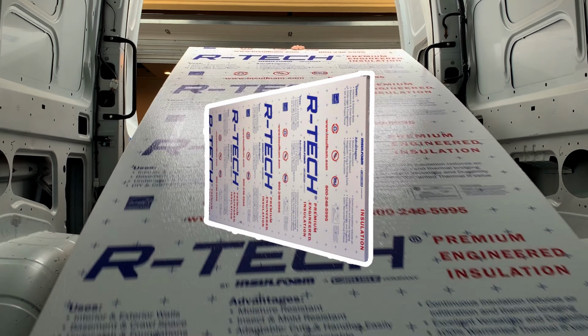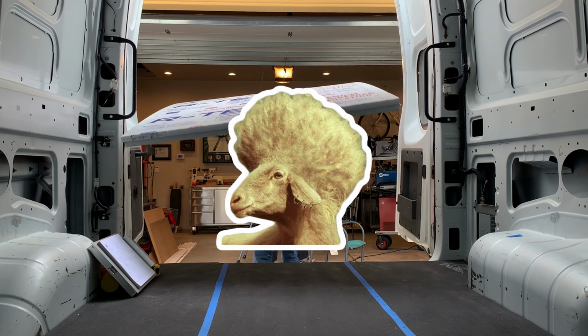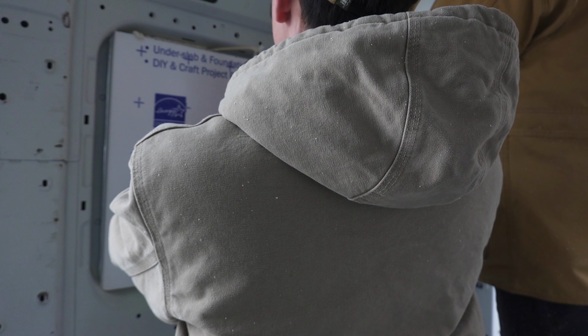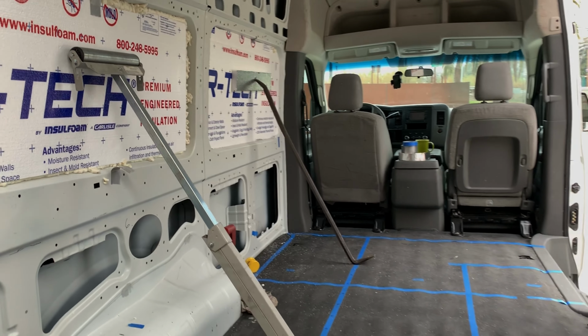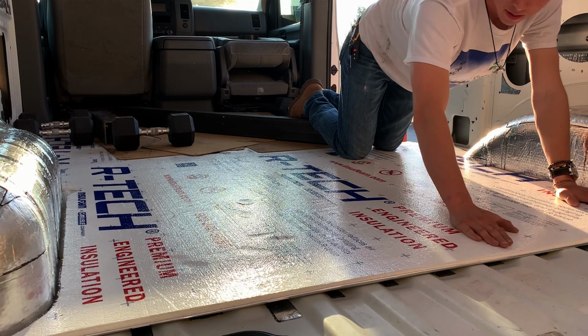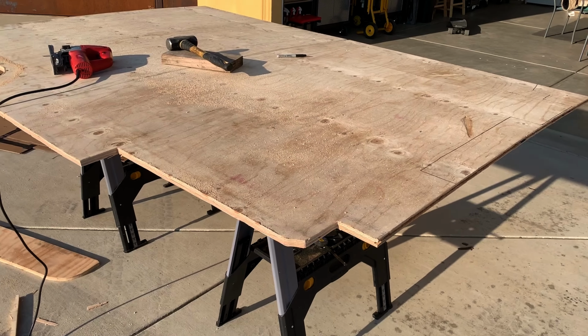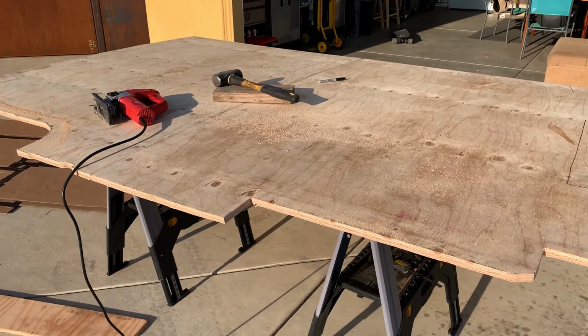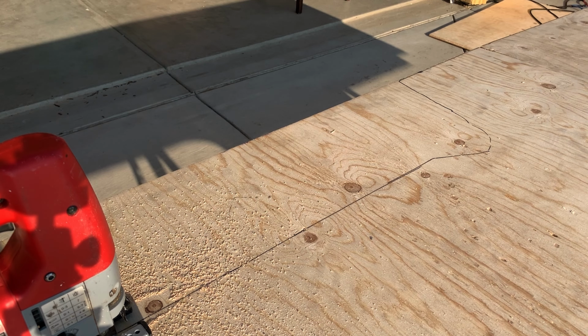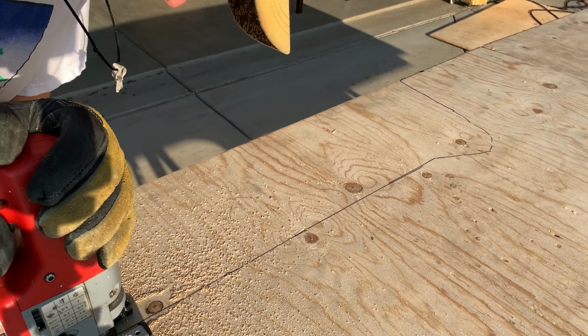Spray foam, foam boards, rock wool, alpaca fiber, other animal fiber, old denim. Hell, if you've got some dead bodies you're trying to get rid of, they might even do the trick. Research which option is best for you and make sure not to forget the floor. With the insulation in, you can put in your subfloor. This is basically a large piece of plywood cut to size to form the base of your van, and it's the plane you will be anchoring the bases of all your future furniture and cabinetry to.